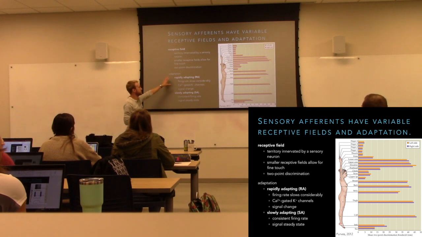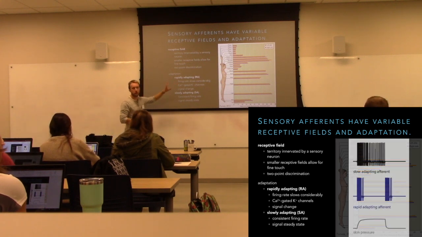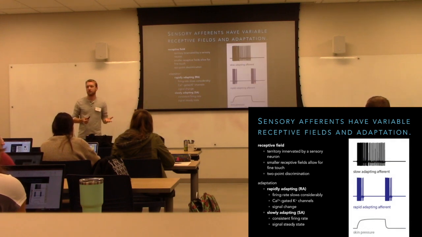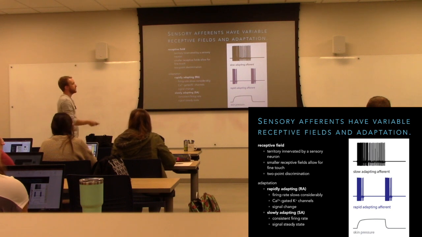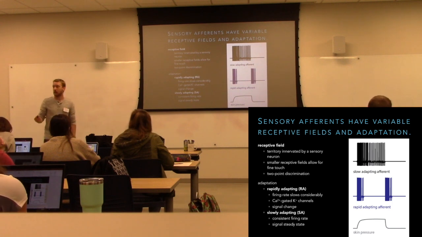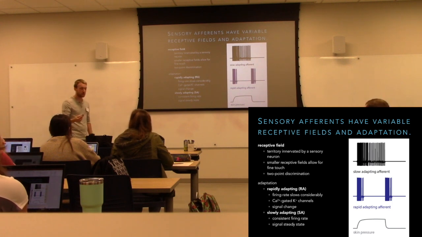So they're going to have different receptive field sizes. They're going to have different degrees of adaptation. This is exactly what it was before. That's just how quickly do you change the frequency of action potentials after you're stimulated. Not every neuron is just going to fire a burst forever. Oftentimes they adapt, and some adapt slowly, some adapt very rapidly, where when you apply some pressure and remove it, you get strong stimulation in both. This one maintained, so it adapted more slowly, and this one, well, it stopped eventually. Some afferents are going to rapidly adapt and only respond to changes.